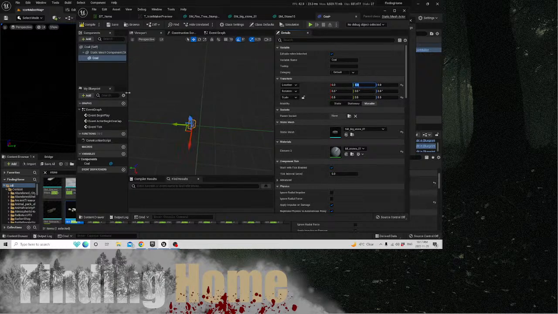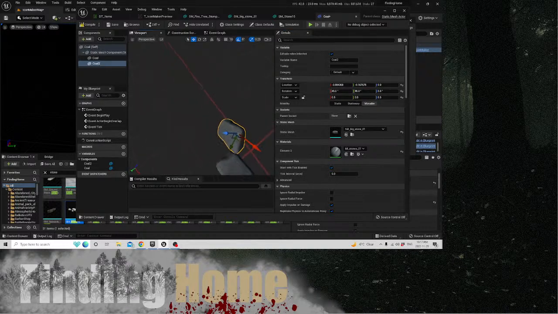And we will duplicate it. We will call it 2. Mm, 45. So it's 30, 45, 5.